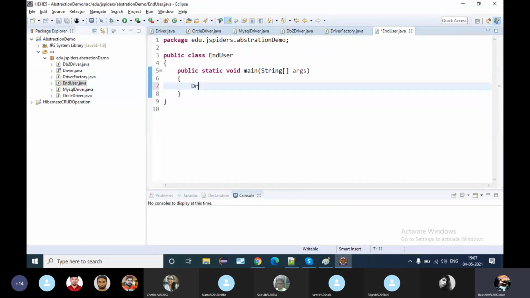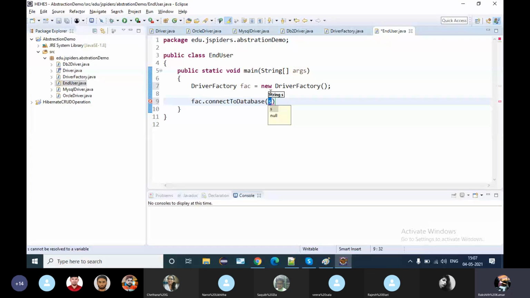I'll create the object of DriverFactory, because I need to access the connect to database method, which is a non-static method. Then factory.connectToDatabase takes one argument of type string. Depending upon the string value, the appropriate method will be executed. So I'll take this value: string s equals Oracle.